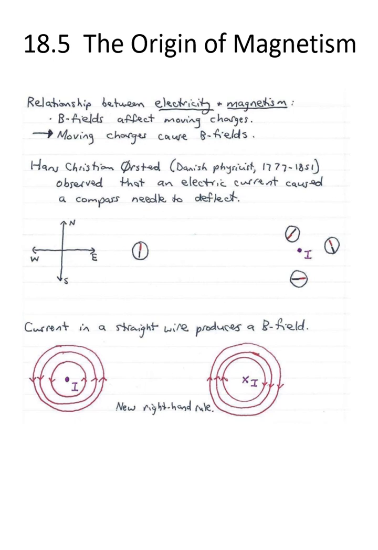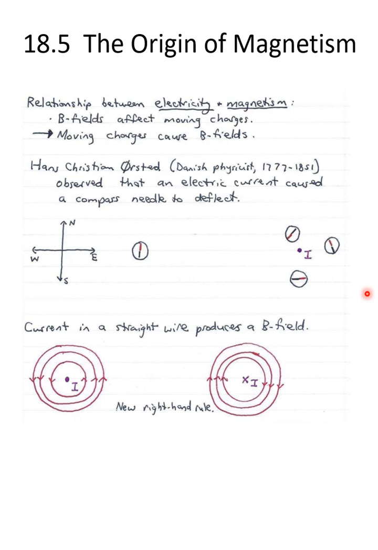The Danish physicist Hans Christian Ørsted observed that an electric current caused a compass needle to deflect. And so here we have our compass directions, and you lay down a compass, and of course it points north. But then if you run a current, and here I've drawn it going upward or out of the page, it would cause the needles to deflect and actually go around. It would show basically that the magnetic field lines go around that current.